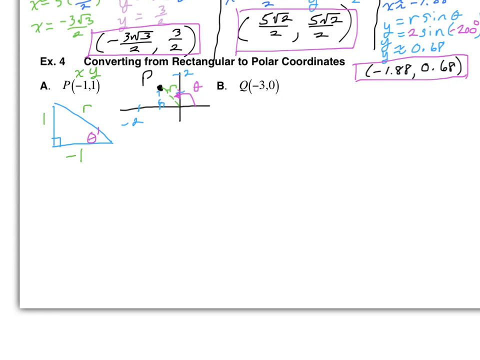So we're going to use, finally, the formula that you see above there for r. We're going to find r first. So we've got r squared is equal to x squared plus y squared, and that's just using Pythagorean's theorem. As several of you in here guessed, we know theta prime is 45 degrees, and we know that r has got to be radical 2. But what if the side lengths were 2 and negative 2, or 3 and negative 3? Some of you still can calculate that quickly, and that's okay. But what if we didn't know that? Let's go ahead and use our formula anyway.